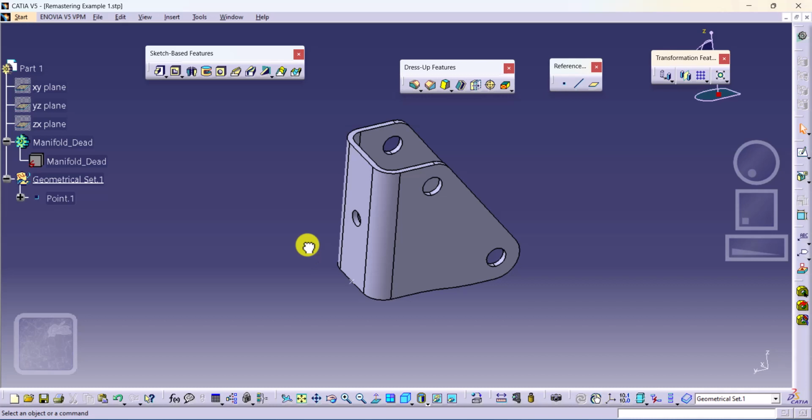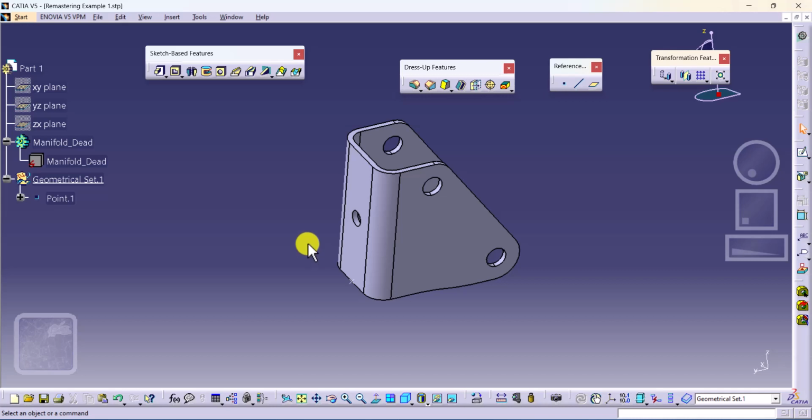Now we talked about creating a parametric solid using a non-parametric one, but without maintaining the dependency. Every time we work with remastering, whatever we create, whether it is a reference, a sketch or a feature, it is necessary to check the dependency.